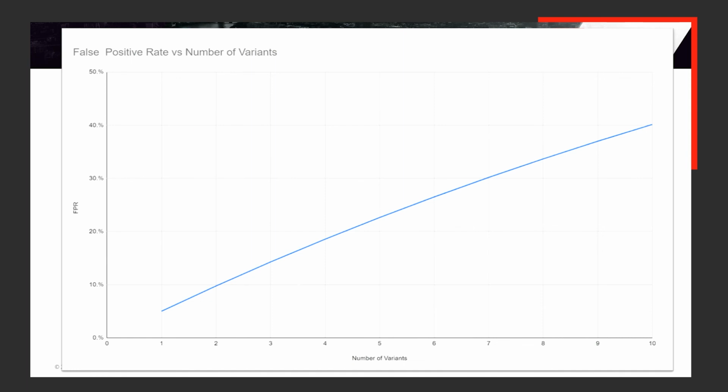So if you are using a lot of variants, it's not recommended. You will have useless information back, so the analytics data will not be helpful for anything.